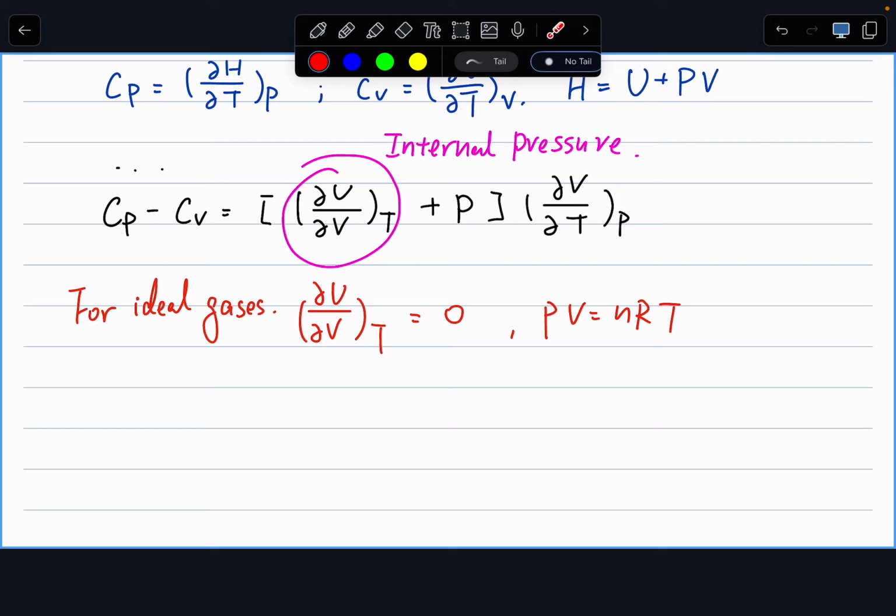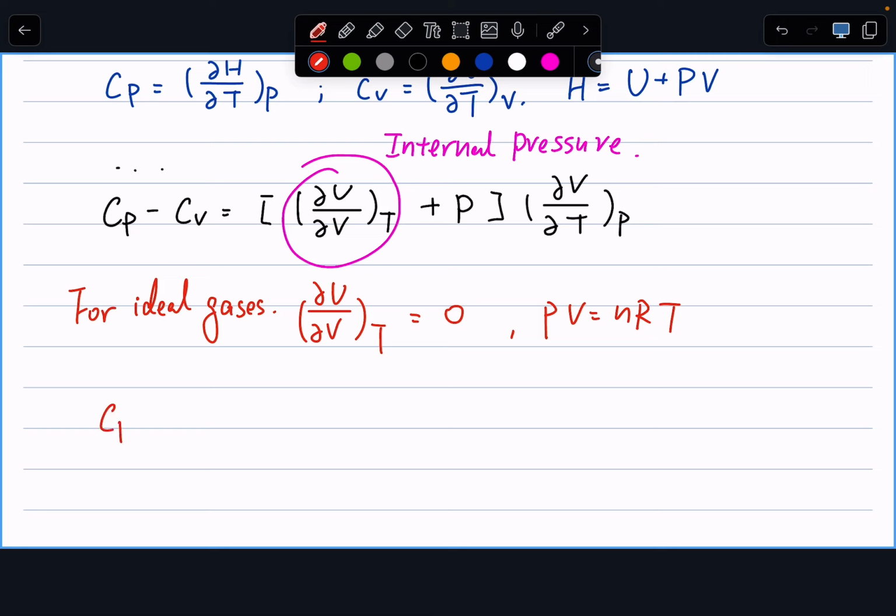Well, we live in a real world, right? So we don't have real ideal gases in our world, but scientists need a way to mimic how ideal gases perform. So that's a different assumption in the actual experiments. But now, since we know these relationships, we can solve for Cp and Cv.